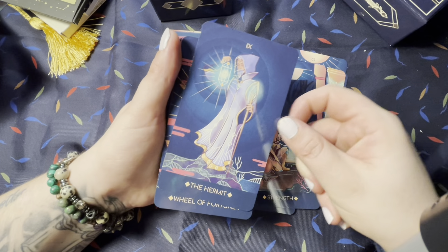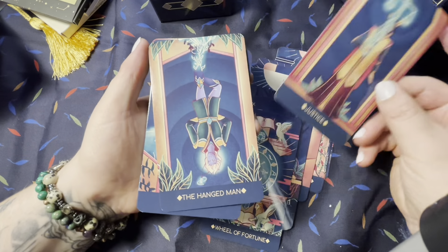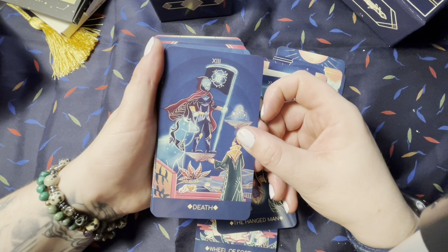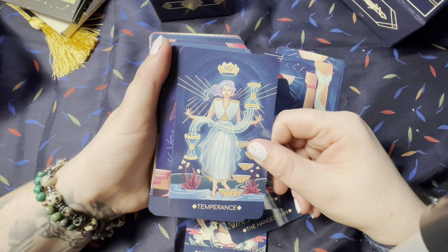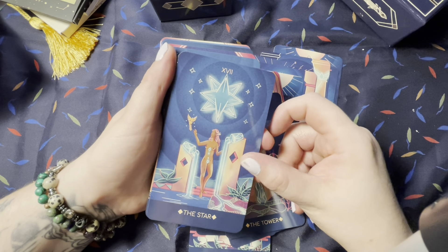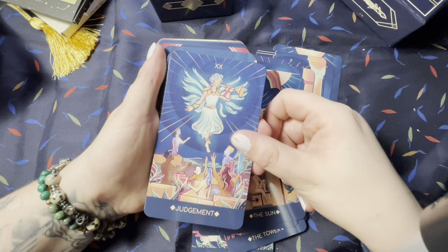There does seem to be some gender neutral imagery in here, which is really cool, and I love all the glowy aspects. This showed up at my sister's like two hours ago — I was napping, I worked a crazy shift. As soon as I woke up and seen the DHL dropped it off, I was on my way to go pick up this bad boy. I love how futuristic it is, but it's not like overly futuristic. I'm loving all this navy and the little glowy bits.